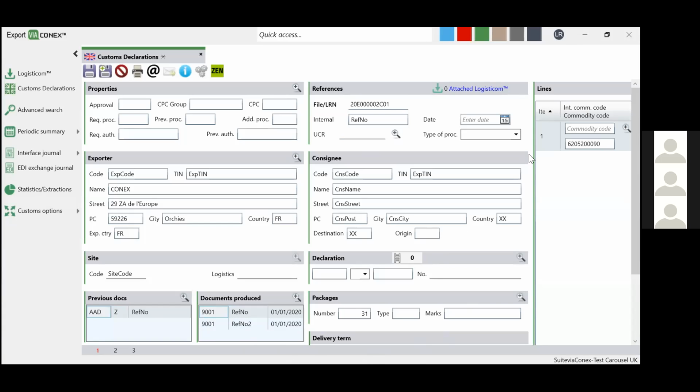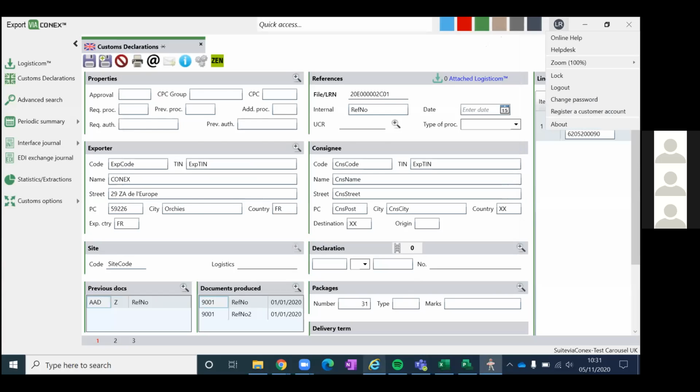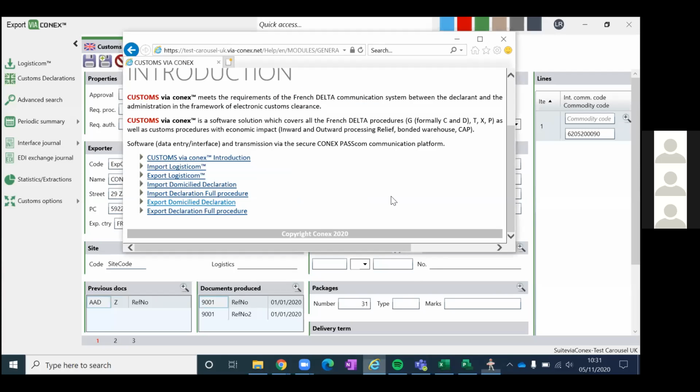Hang on, let me unshare and reshare. Yeah, so I just clicked on the initials up here, and then you go to online help, and that will bring a pop-up.